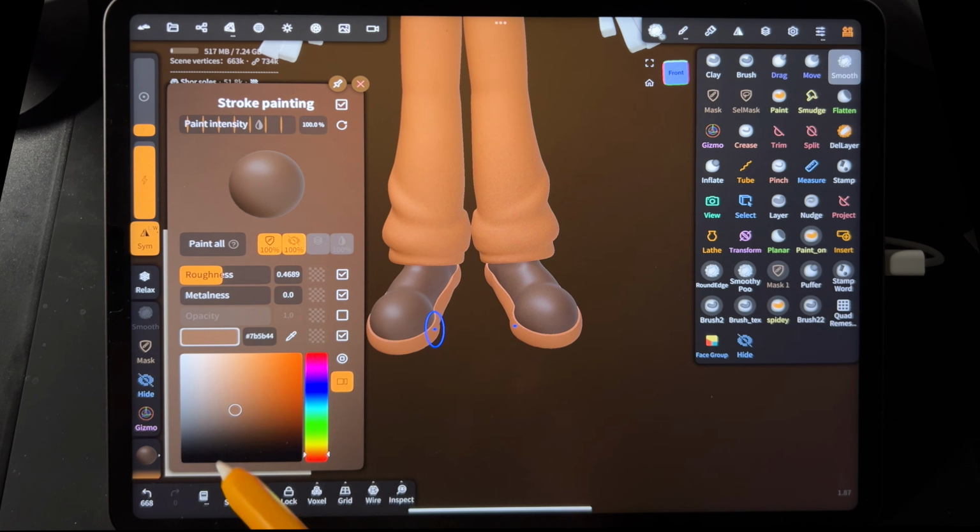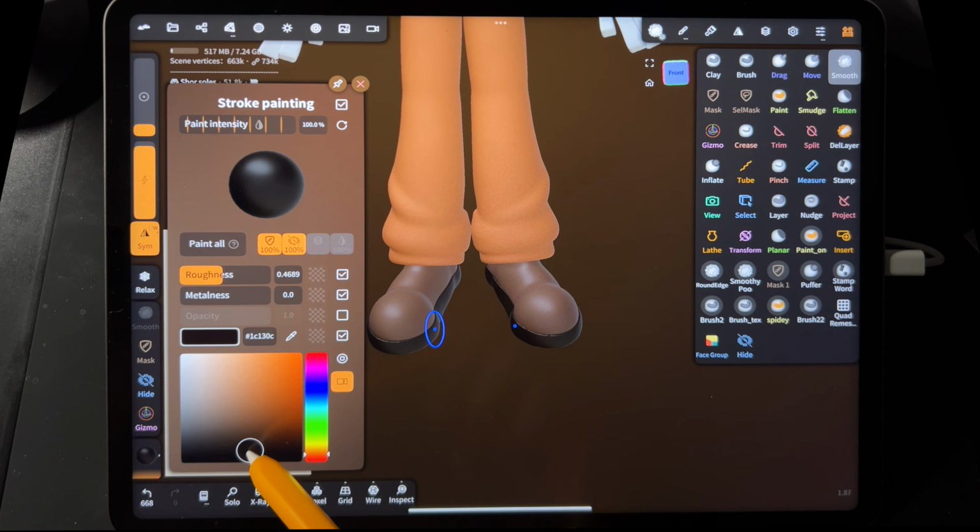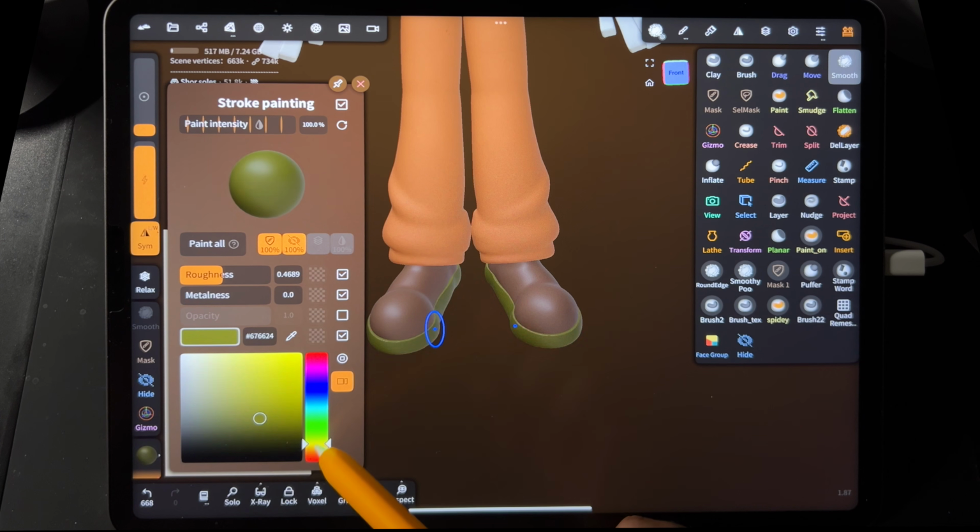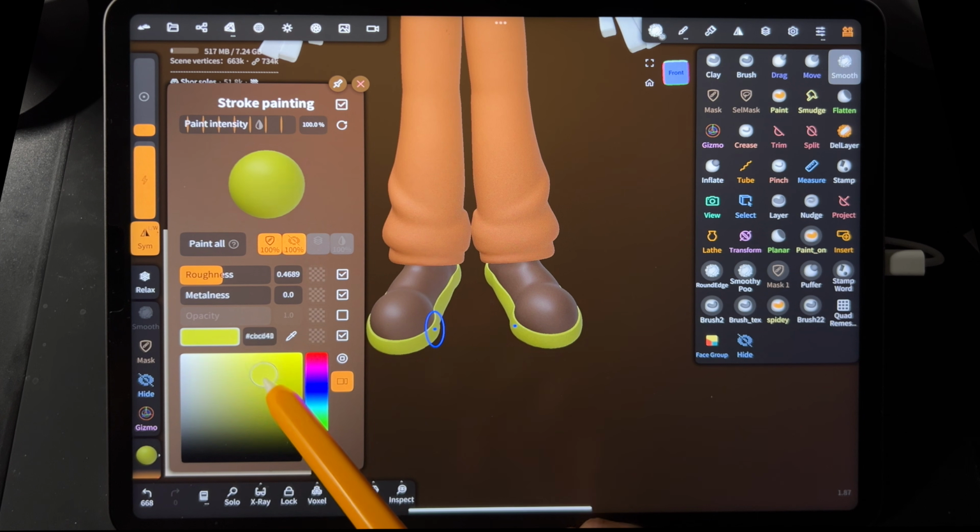So let's change the soles to, what color are they in cartoons? I feel like they're lighter in cartoons.